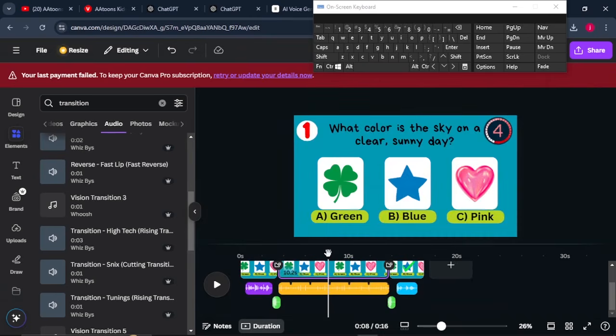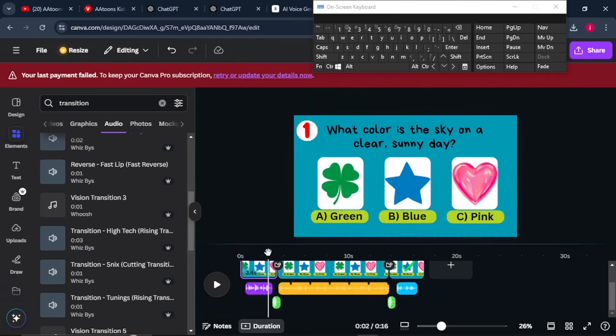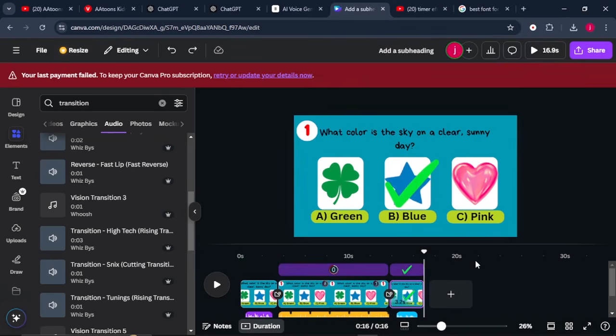Not only that, you can also animate the elements on your first page so that they can have that effect as they're being introduced to the scene. So once you're done, duplicate the pages and replace them with the right question, the right answers, and the right elements. From there, upload your video to your YouTube channel and repeat this process and keep on creating more videos that are very interactive and very engaging to your audience.